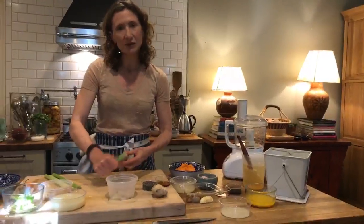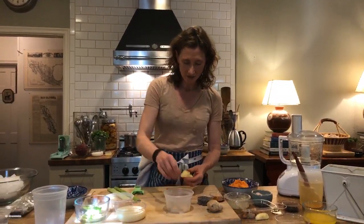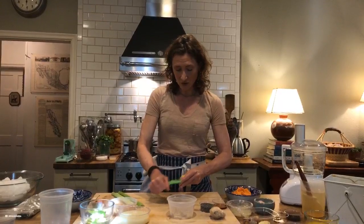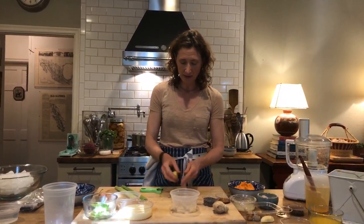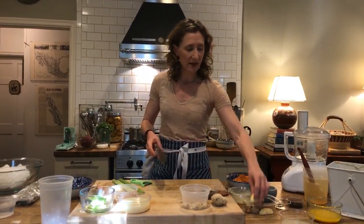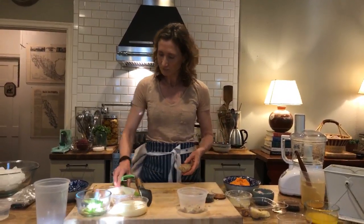We always keep our ginger and turmeric scraps because there are so many awesome things we do with them. One of the things we do is make infused teas with the scraps. You can also make stock out of them. I sometimes cook and grind them up to make a curry. There are just lots of things you can do with your scraps. They have a lot of phytonutrients — many of the phytonutrients in our plants are actually in the skin. And when you're paying anywhere from eight to sixteen dollars a pound for ginger and turmeric, it's like gold. Why would you ever throw any of it away?